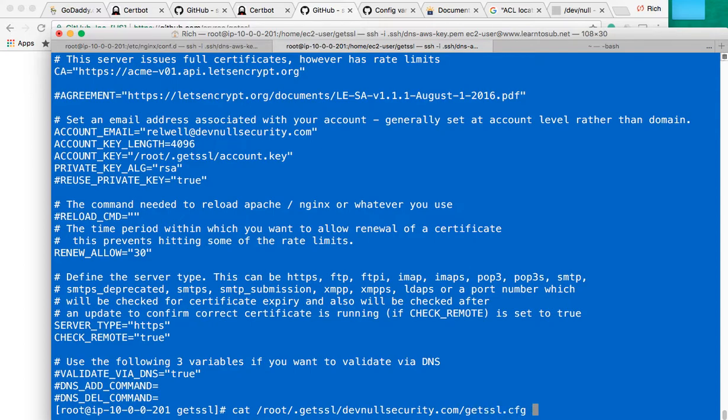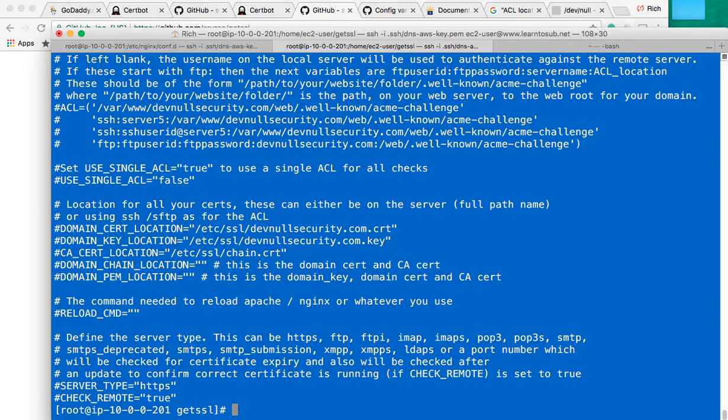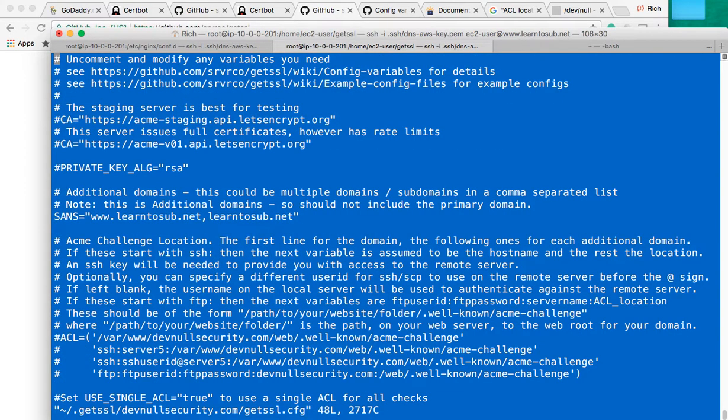So this is the config file for this specific domain name, and there's some things I don't want to edit, and there's some things you need to change in there. So first off, there is a testing CA and an official CA. I guess we'll start off with the testing CA, right? And then we have subject alternate names. We want this to match whatever your domain name is.